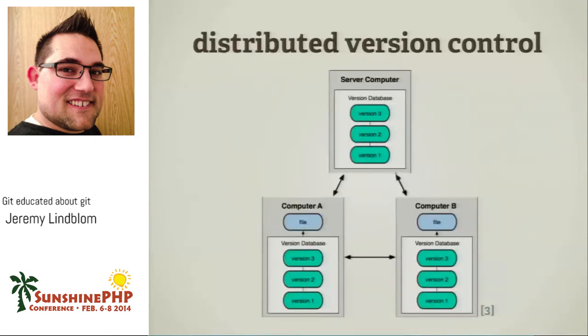In a distributed environment, you can have multiple nodes in the system. You typically will designate a server as being your canonical repository, but you really don't even have to, because every single node in the system has a complete copy of the repository. I think in most cases, for several of the projects out there, we would consider GitHub as being our canonical repository, and then you check out your code from GitHub, work on it, and commit it back. But the cool thing about distributed version control, at least to me, is that I can be on the bus with no internet connection. I can work on my code, I can make changes, I can track them all locally without needing a connection to the internet at all. And then later on, I can sync that with the other repositories. So that's one cool thing about Git and about distributed version control in general.